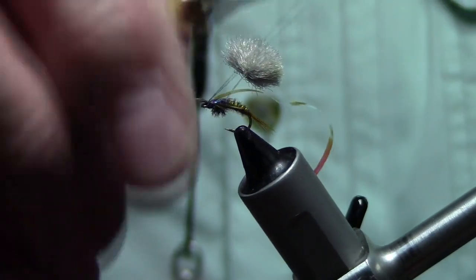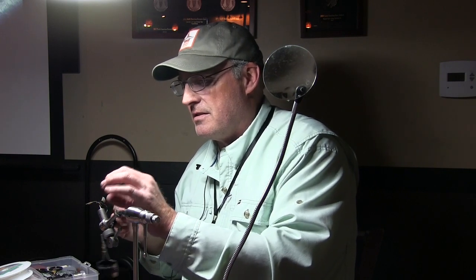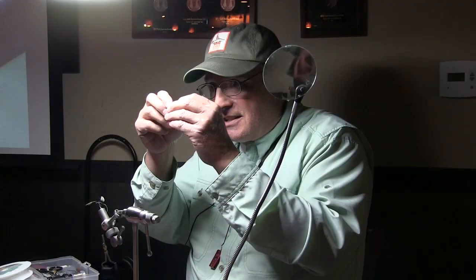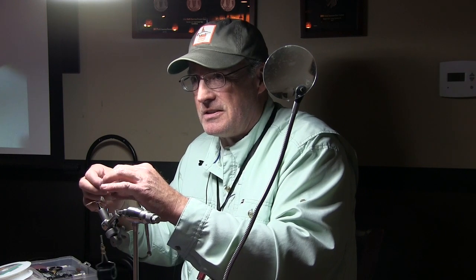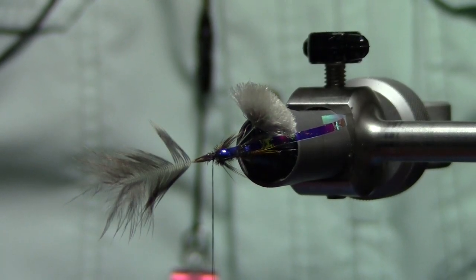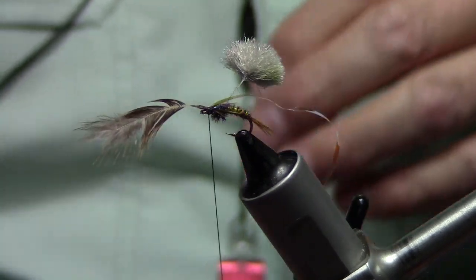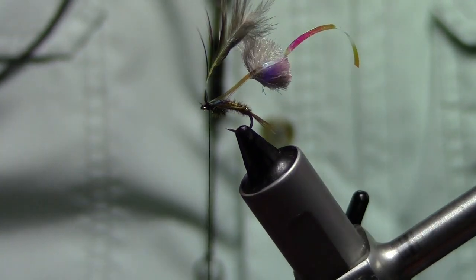Then I'll pull the flashback over the top through that V notch I achieved by cutting out the tip of the feather. Two good solid wraps — pull hard on that and you see how the flashback gets real shiny and tight. That's by putting a couple of good hard wraps and pulling on the flashback so it really pulls it under the thread and pulls tight. Now lift everything up and take one, two wraps — this is an important step — then one back over. Those are safety wraps that keep everything in place so things don't come apart if you accidentally bump it. You get equal amounts on each side with this method — you know you've got about the same amount and the same length on each side.